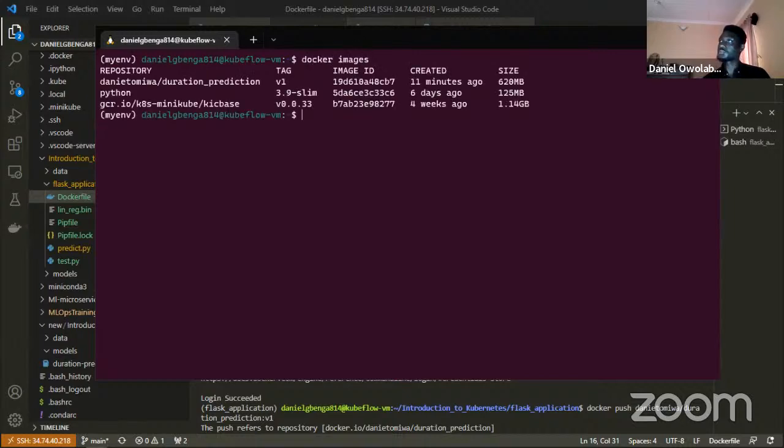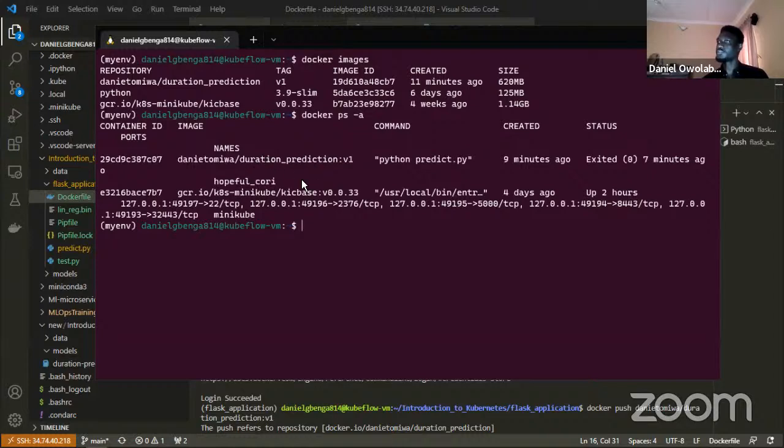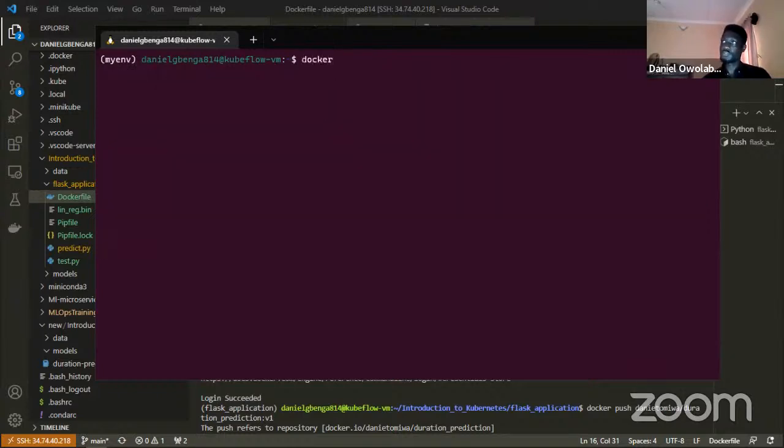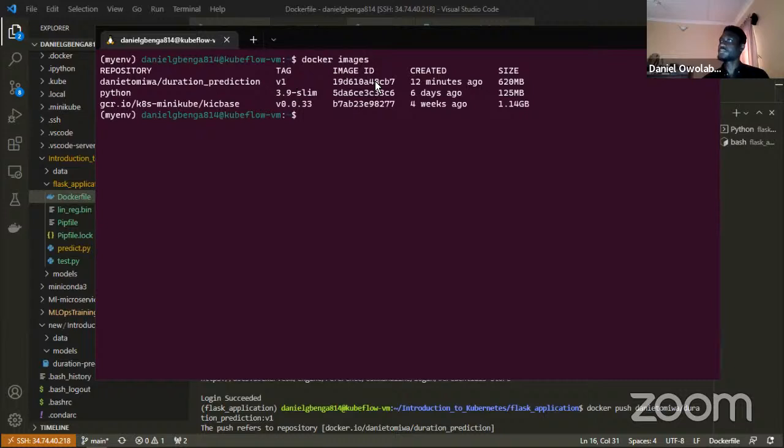Docker images. One is still running in the background, Docker ps -a. This is still running in the background, so let me stop it. Okay, that stopped. So let me remove it. Docker images. I have this image still here. I don't want it again.